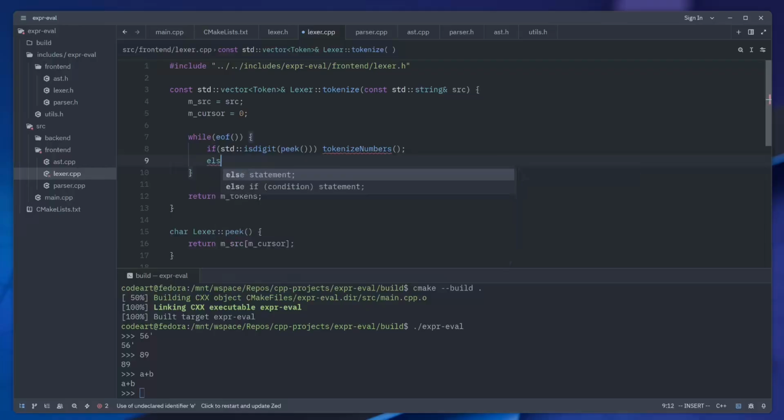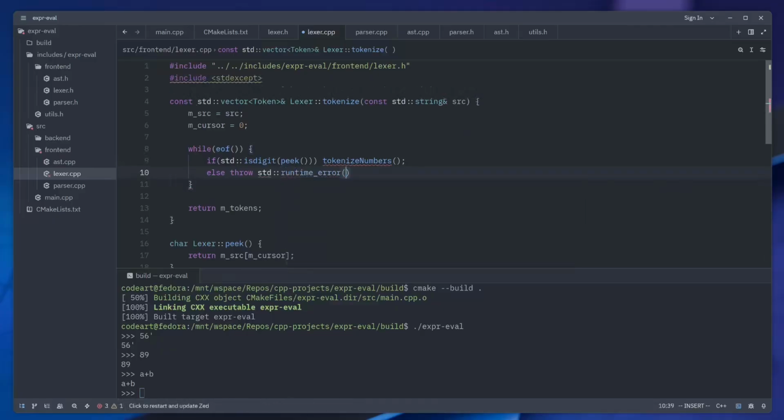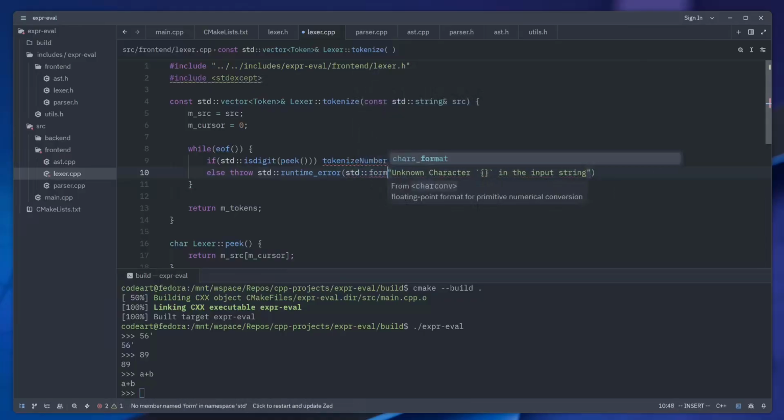So if by any chance we reach here, we can just throw a std::runtime_error, just call it unknown character, and then I can print that in the input string. So let's format this by using std::format.